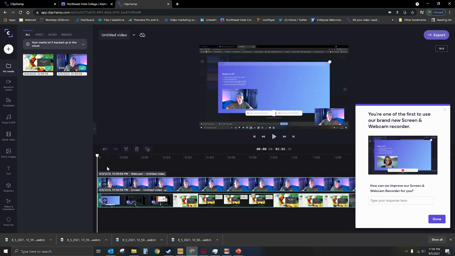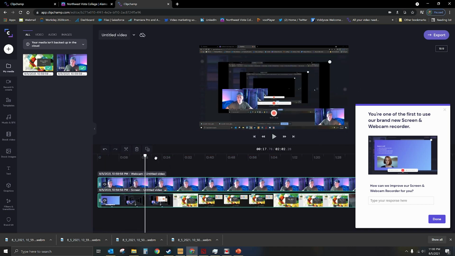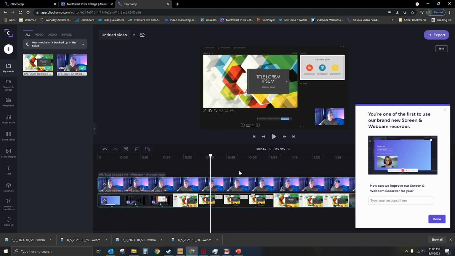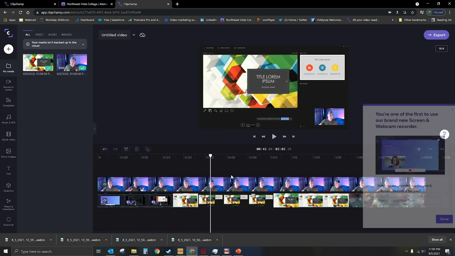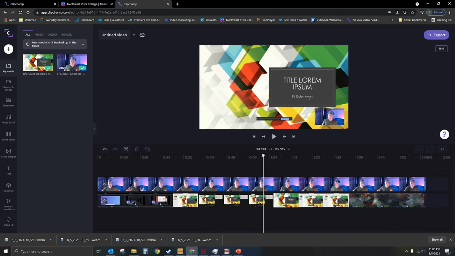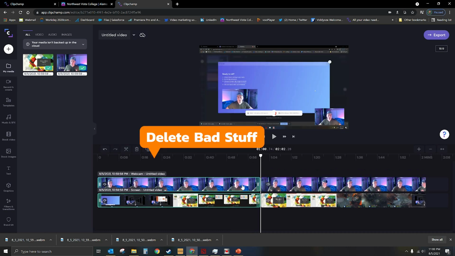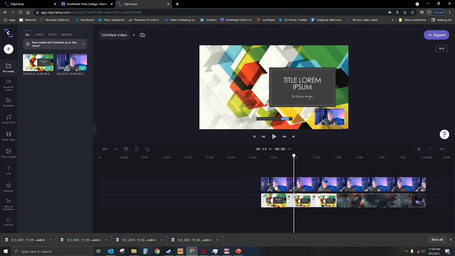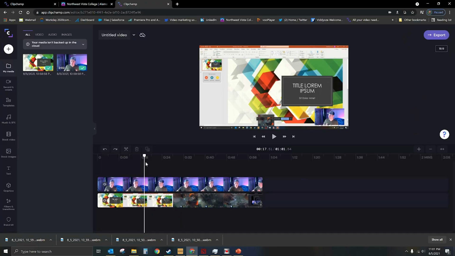The other thing that's cool is you've got your secondary track down here beneath, which is your webcam. So let's say, for example, we wanted to start editing our video right at the point where I correct the screen for my presentation. So there we go, we could do that. And then we can just hit the scissors and snip both of these clips and then just delete out what we don't need. There we go. And there you go. You've basically edited your video, just like any other video.